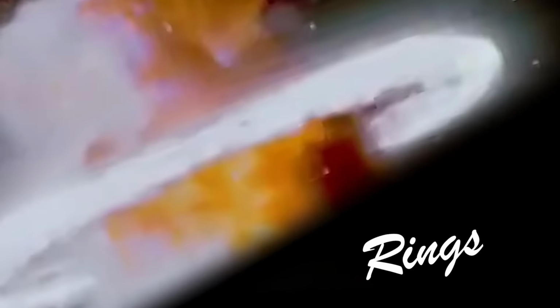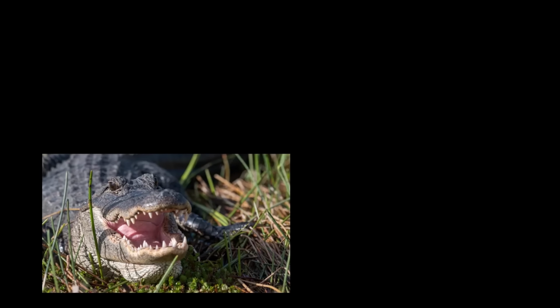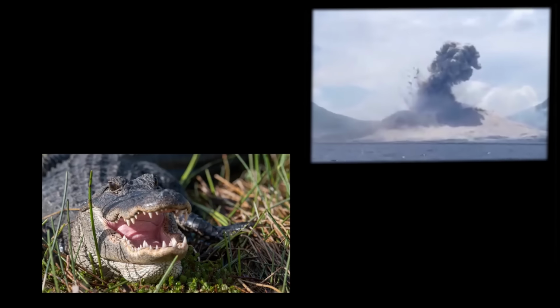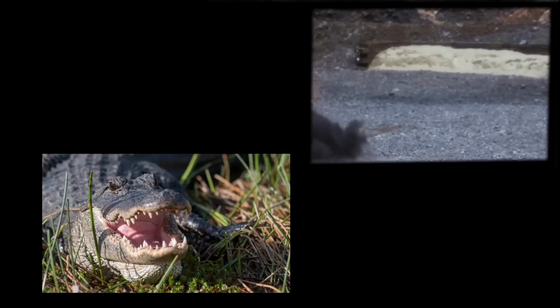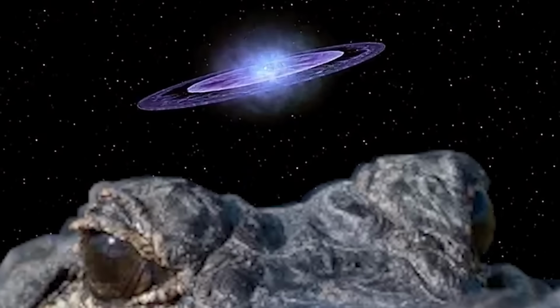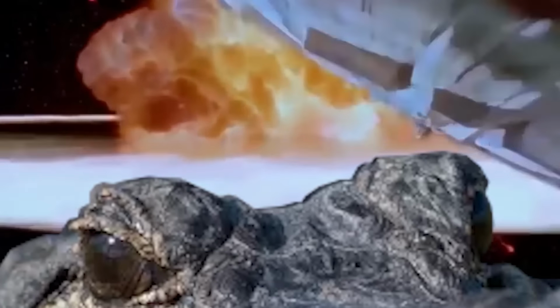On the topic of condensation, the ring! Tell me, what do you envision when you hear the word shockwave? Some of you may picture a circular area of dust expanding rapidly outward. Some of you may envision a ring of pressure-induced distortion. A lot of you, however, are probably thinking of something like this, or maybe this.